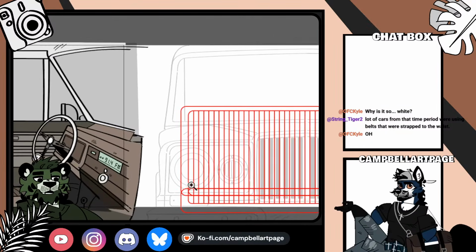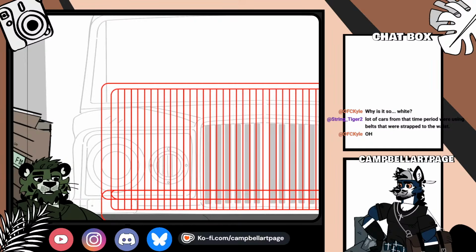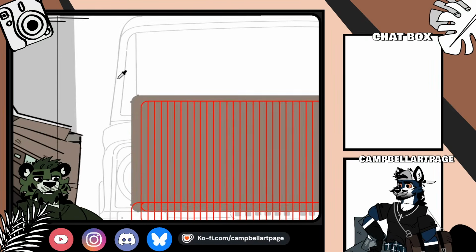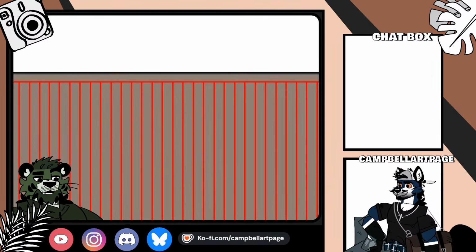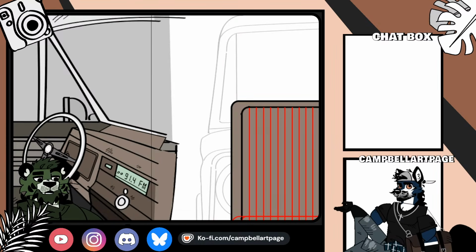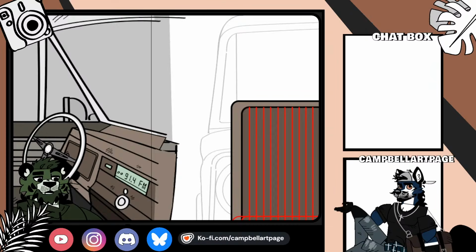So this is like the stiff. And these just have the same thing, except this is a darker brown.